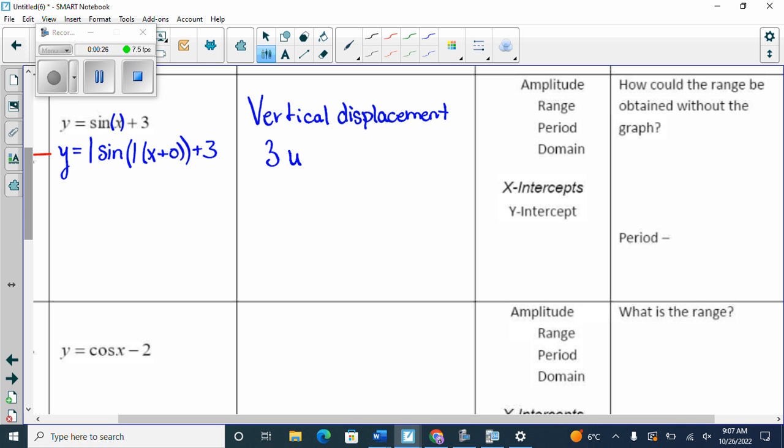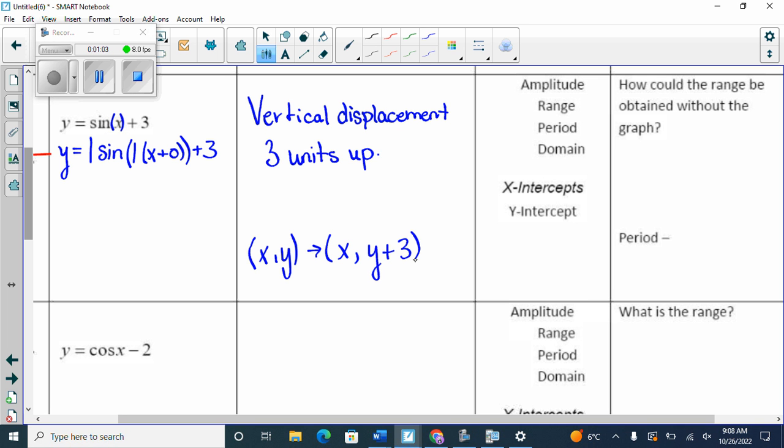Three units, up. Okay. So we're taking a graph that's normally like this. It's a sine graph, so it starts at 0, 0, and it goes up, it goes down, it goes up, it goes down, it goes up, it goes down, centered along the x-axis. And we're taking it and shoving it up. But it's still going up, it's going down, right? Its mapping, its x, y, becomes x, y plus 3.